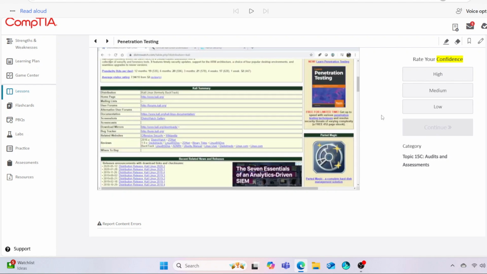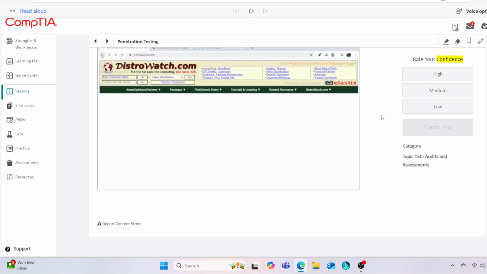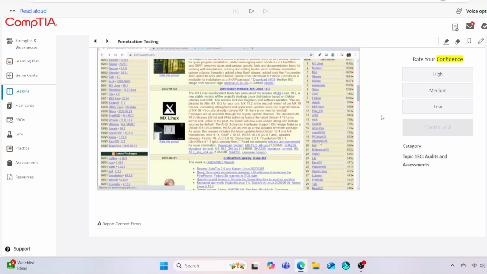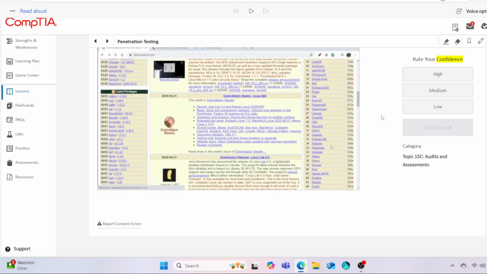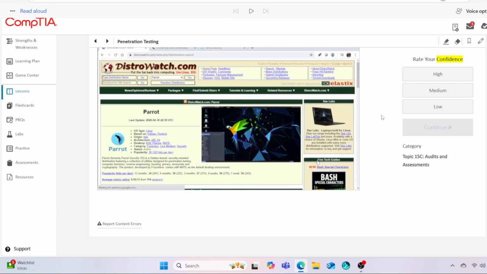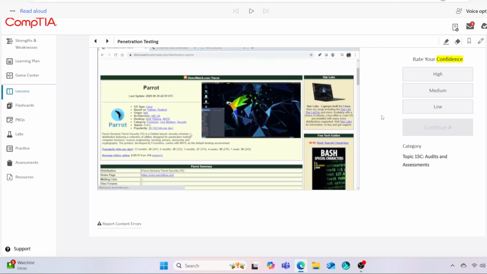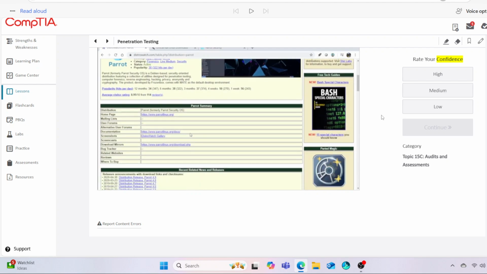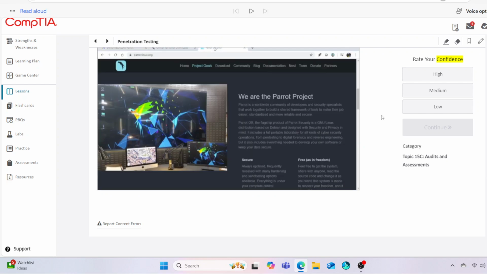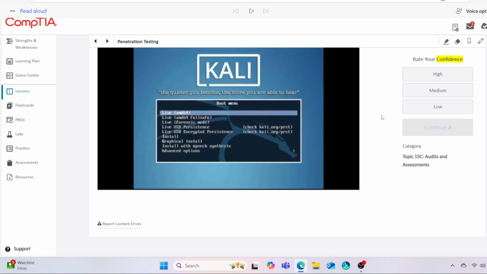We'll get to that in a minute, but I want to go back to DistroWatch, and I'll go back to the previous page. I just want to point out that there's another Linux distribution called Parrot Linux. Parrot is a distribution with a collection of various utilities that are popular with penetration testers and computer forensic professionals. Here's the link to the homepage, but I already have a tab opened up. Down here, you can read more about the project and learn about the different tools. All right, now back to Linux.